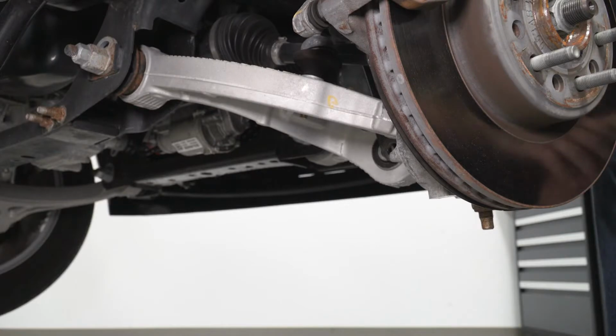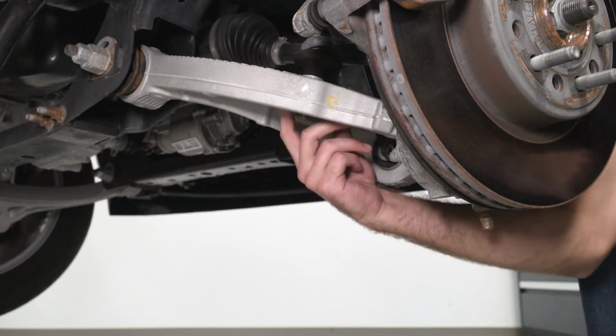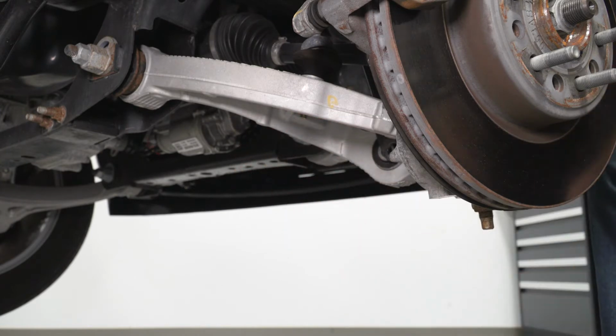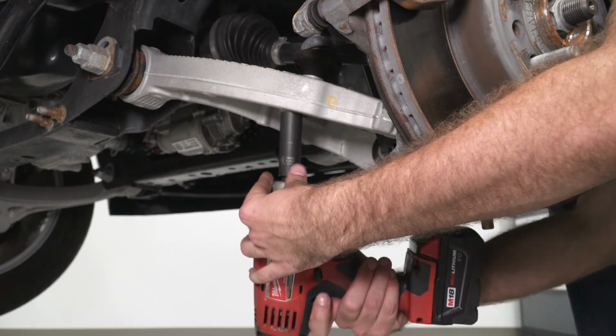So our next step is gonna be to disconnect our sway bar end link from our lower control arm. So it's gonna be right at the bottom here. It's an 18 millimeter nut. So we can get an 18 millimeter socket on that and remove it.